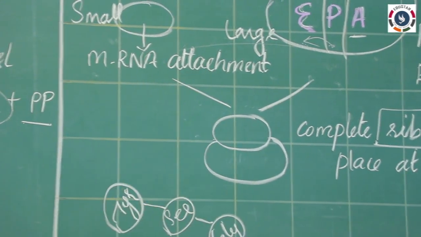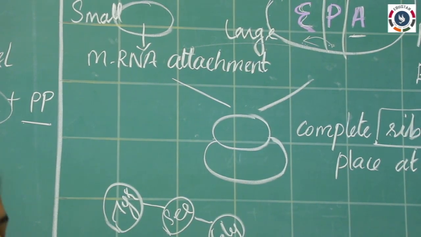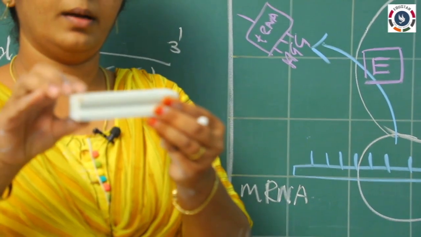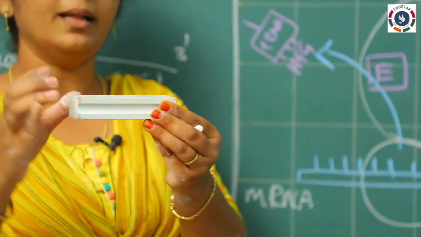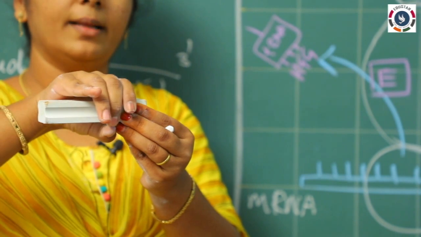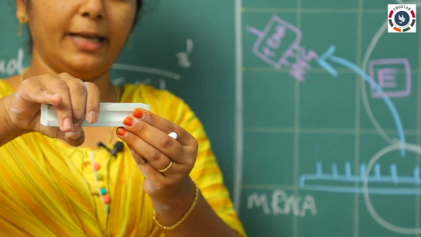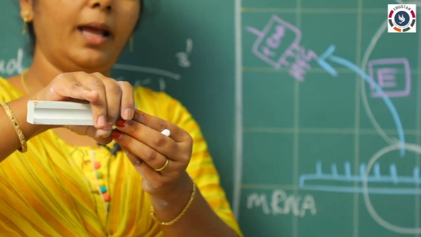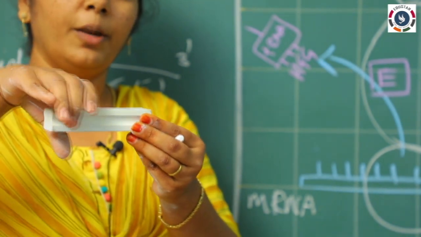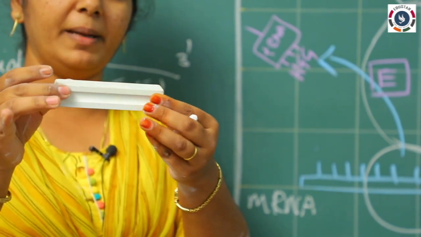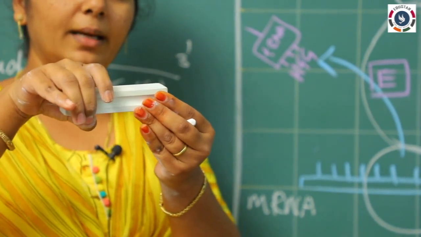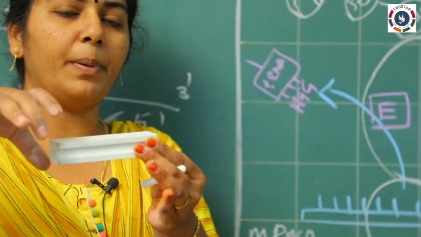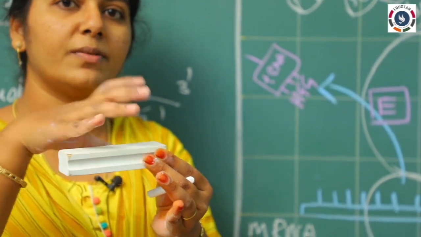Okay, so now see, this is the mRNA. Consider this is the mRNA molecule, so our ribosomes will come and bind like this. Our mRNA will stay as such. Only the ribosome molecules will move. It will move from A site to P, then to E, again A, P, E, like that the movement of ribosomes takes place. Our mRNA stands as such. Only the ribosome molecule will move and it will code for our protein molecules, that is the peptide bonds will be produced and our protein molecules will be synthesized.